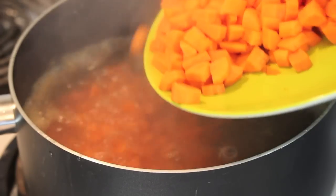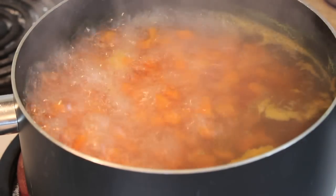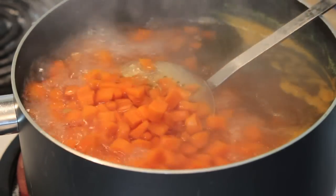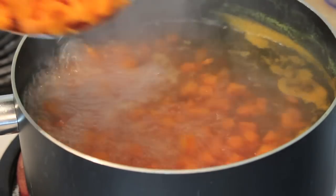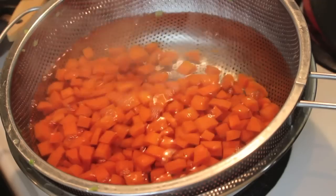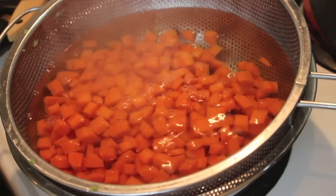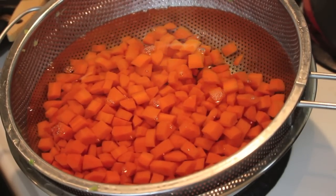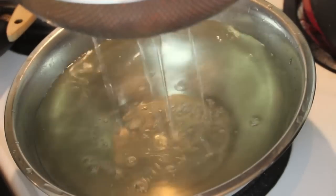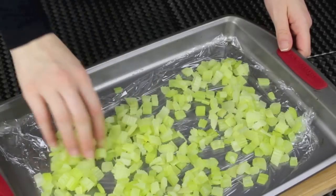Now I'm gonna repeat the same process with my chopped carrots. I'm gonna blanch them for about 5 minutes in boiling water, then remove them and put them in some ice cold water to stop the cooking process. Keep them in the cold water for about 5 to 6 minutes. Then you wanna drain them and set them aside to cool completely. So now the veggies are cooled completely.